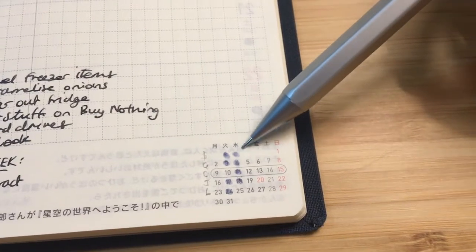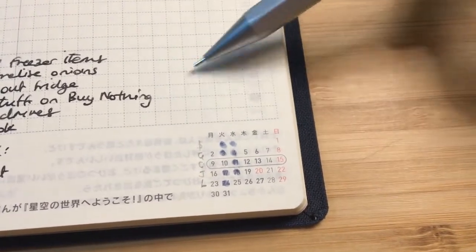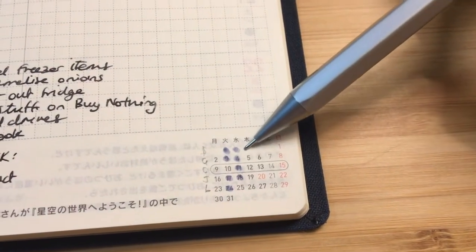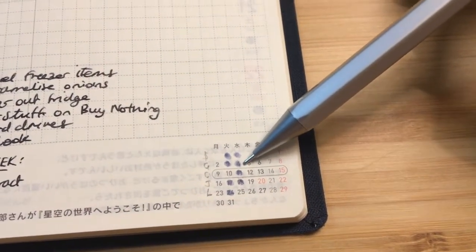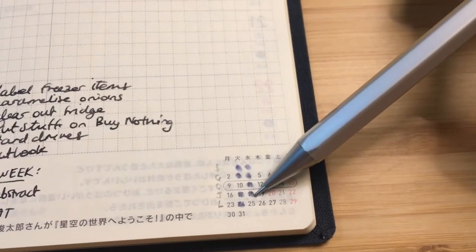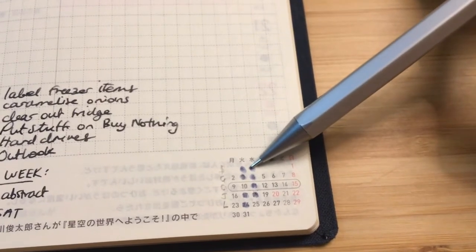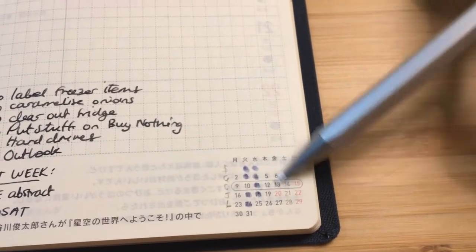It's not necessarily something I need to do, it's just keeping track of things that happen. So this one is if I spent any money that day, if I went to the supermarket and got groceries, if I cooked anything. I forget these two, they're written down somewhere. So yeah, we'll see how that goes.